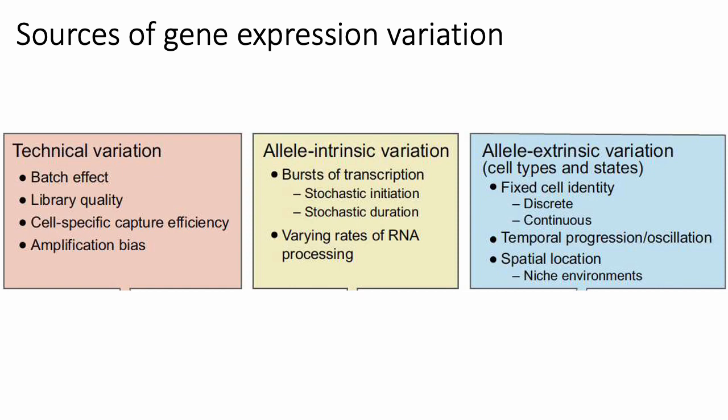Finally, what's listed under allele extrinsic variation basically refers to the fact that many people think that there's no such thing as a fixed cell type. In their minds, cells are constantly moving through some kind of continuous cell state space, and you can never really find two cells in the exact same state. Furthermore, because things like cell identity and function are also functions of context and local position in the tissue, and no two cells are exactly in the same environment, any two cells of the same so-called type are always responding to different stimuli, and therefore they're also constantly varying.